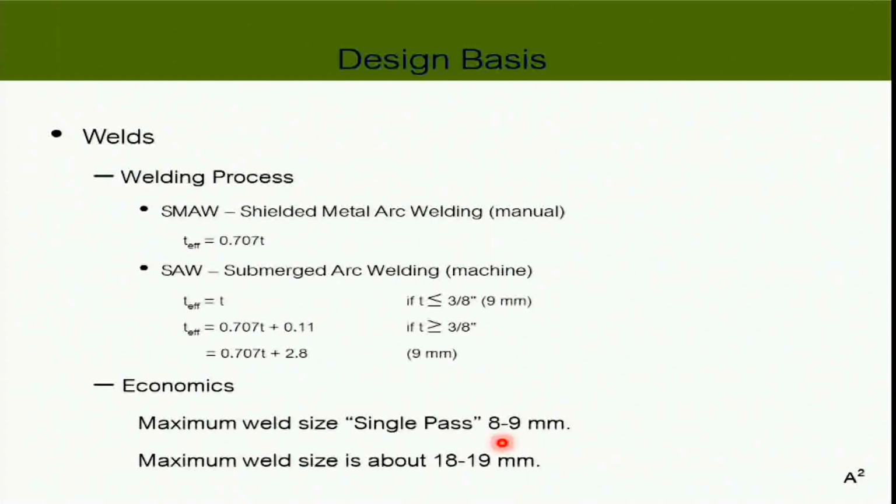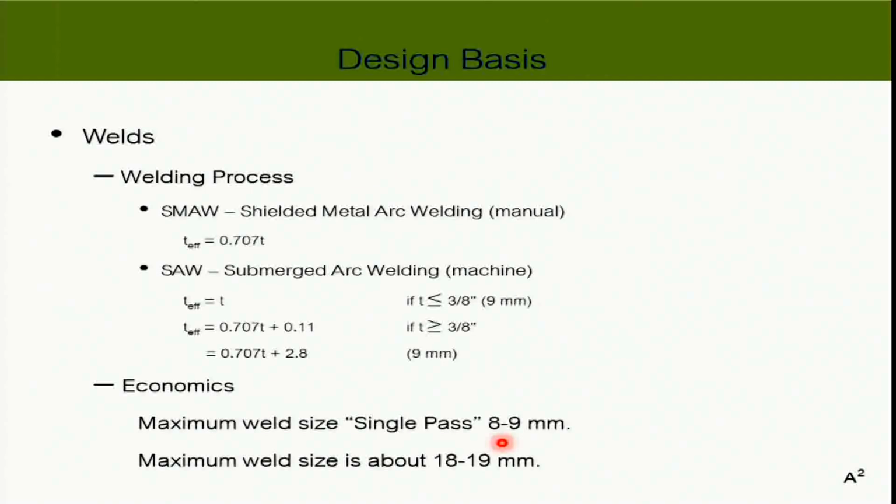That means if you use a 12 millimeter weld size, the welder would have to do it twice to have the weld that big. So it takes more time. They don't like it. So if they can, they would just try to limit the maximum weld size to 8 or 9 millimeters. That is when the welder can do a single pass and then finish the job. If you use more than that, it takes 2 passes. Okay? If possible, they would just increase the length of the weld to keep it a simple single pass.